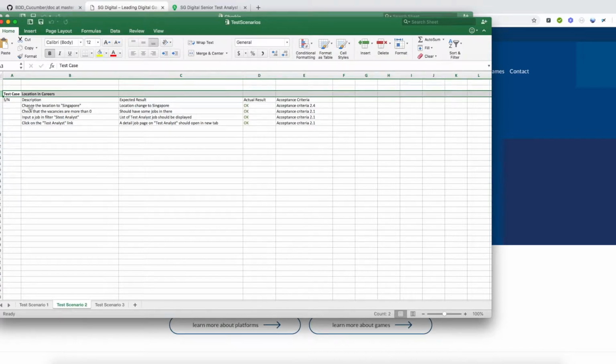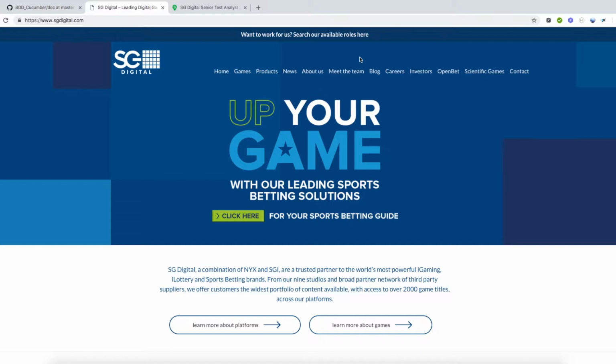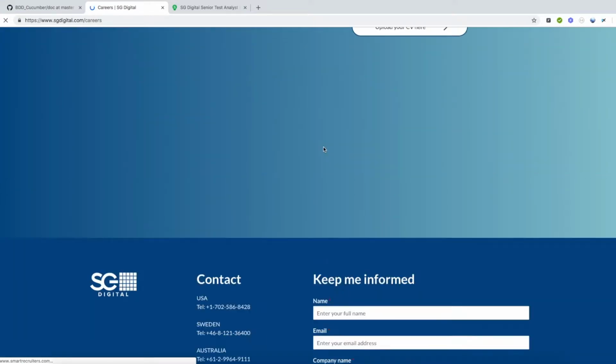The second one is that first I change the location to Singapore, and the location should be changed to Singapore. Okay, let me show you.